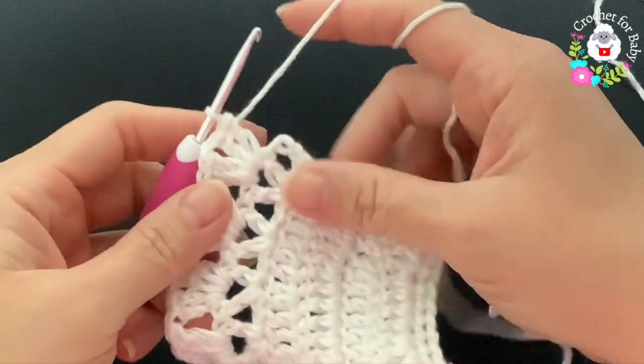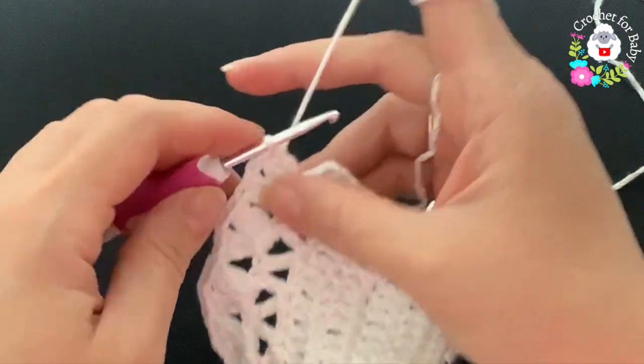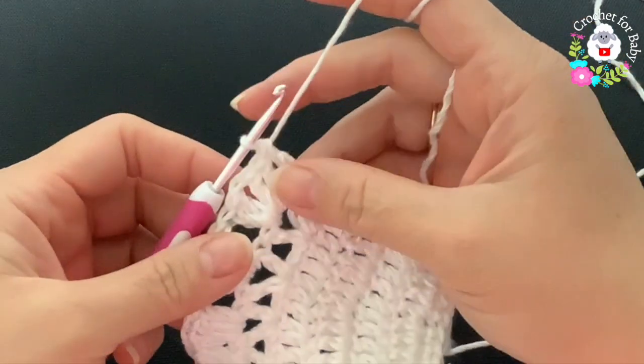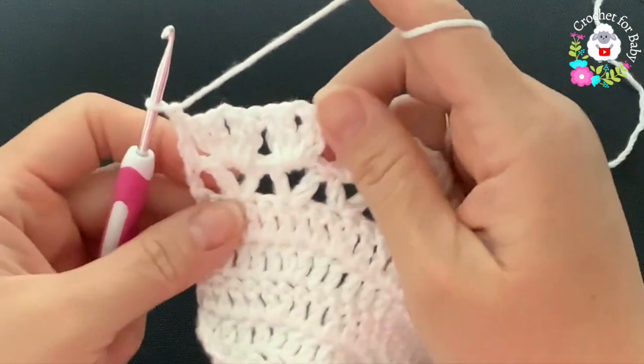I'm here at the end of this seventh row. This is where we did these fans. I have 35 fans. Now to finish the row, we're going to go into the second chain here at the end and make a double crochet. And this is how I finish the seventh row. Now for the eighth row, chain 1 and turn.